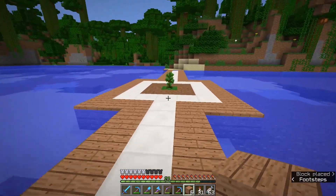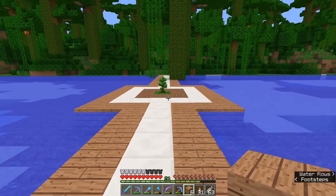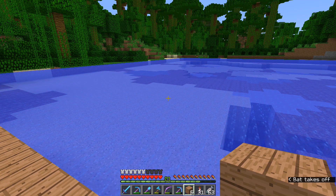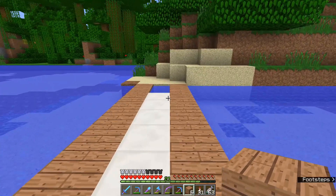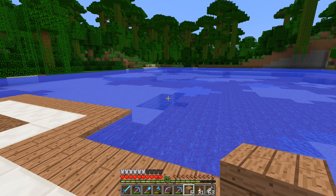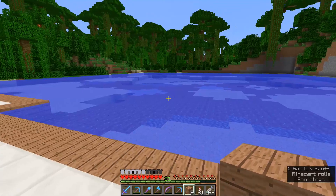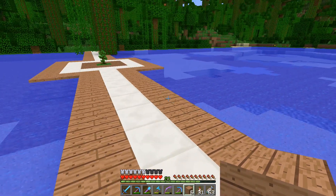Yeah, yeah — see, this is already looking good. This is the start of our resort. It's gonna be an island in the middle of the pool, and the pool is eventually going to have the bottom coated. I need to go back to base and get some fish so we can have some cats running around — like a cat daycare, a pet daycare. Get some wolves, some parrots, and some cats all in the same place. That's what I'm talking about — the lore of the area gives you projects.